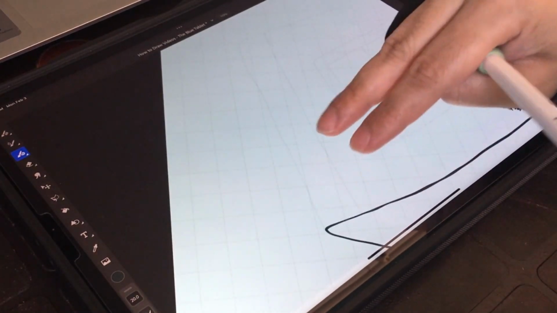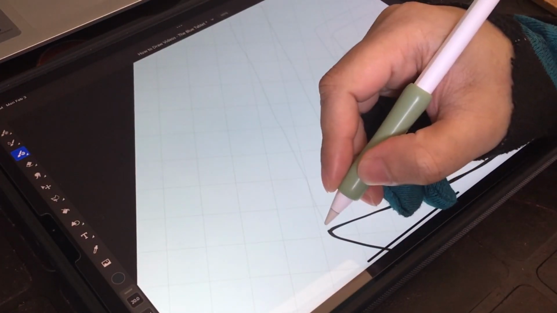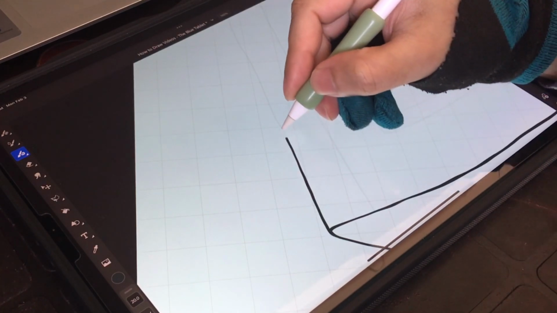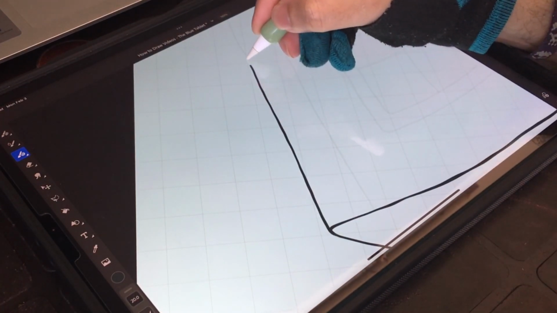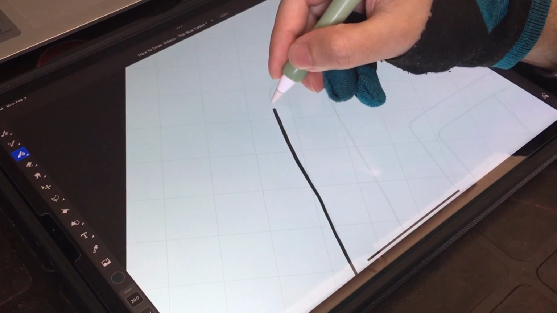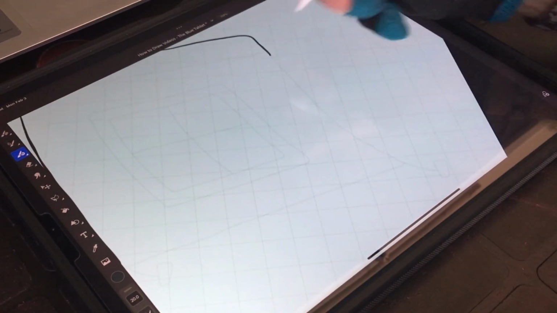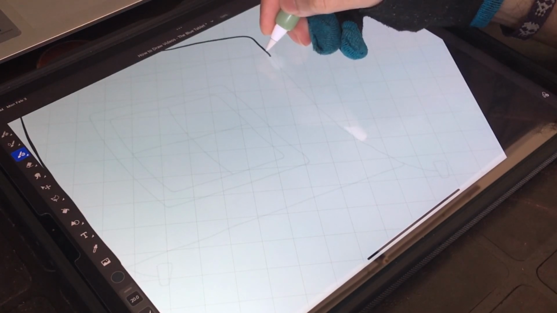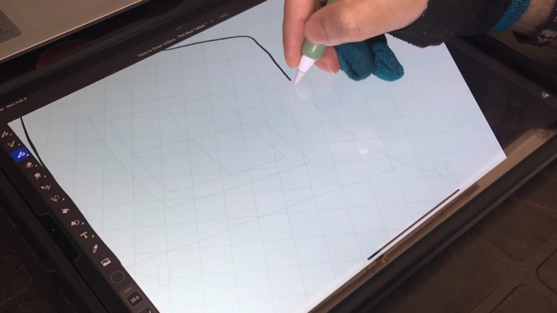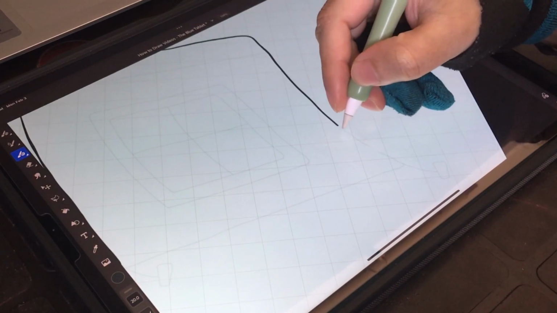Now I'm gonna draw the top part of the tent. I'm just going to get this line down from here, and then this will be the back of the tent.